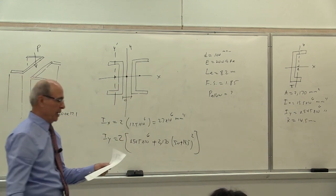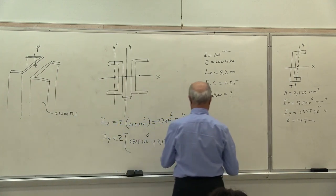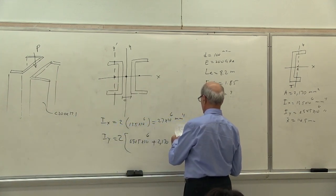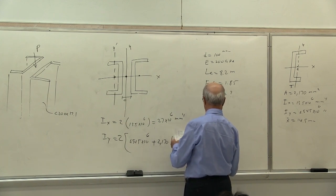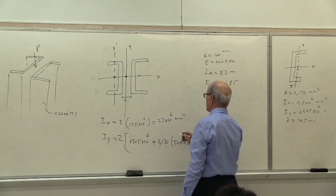Is that understood? Yes or no? I use moment of inertia with respect to y prime and shift it here with A D squared. Is that correct or not? Correct? Yes, so anyhow, you calculate that one, and Iy becomes 19.2 times 10 to the power of 6 millimeters to the fourth. So which way is it buckled now?